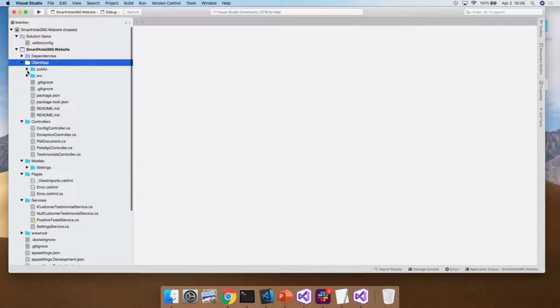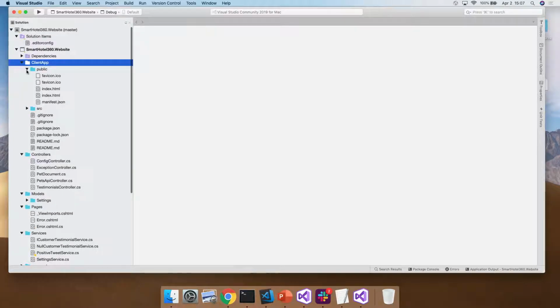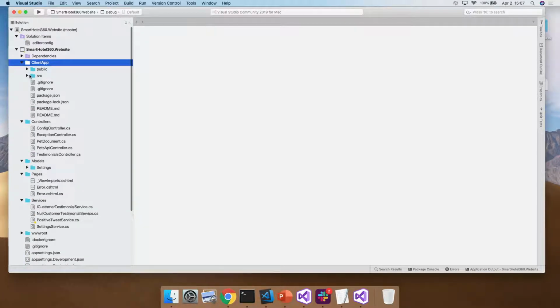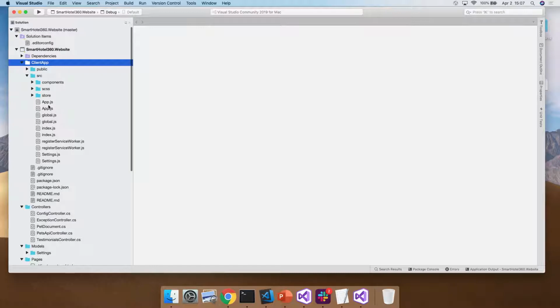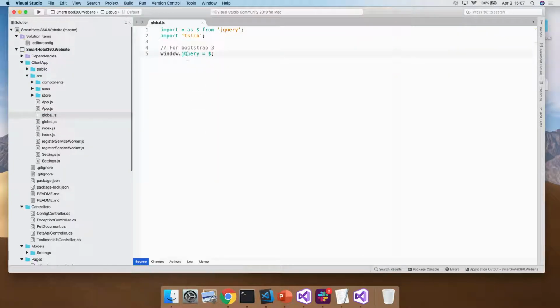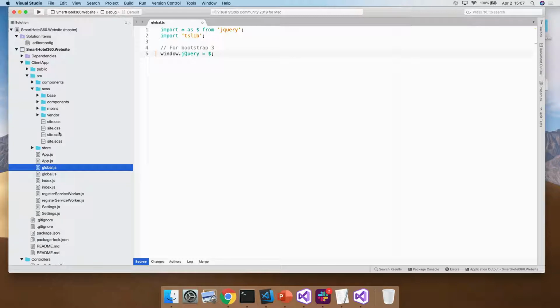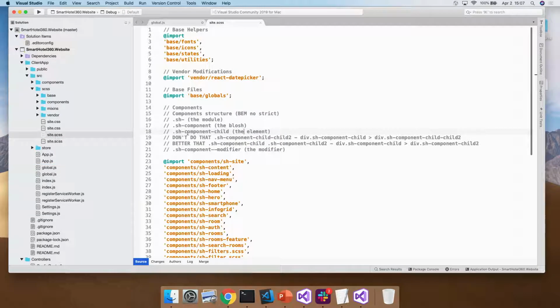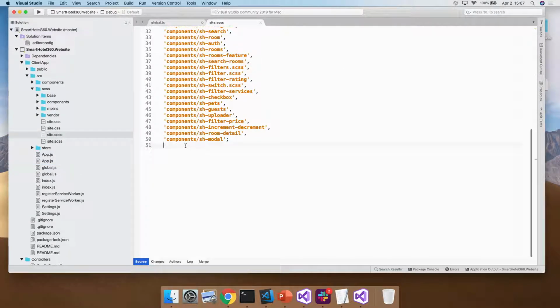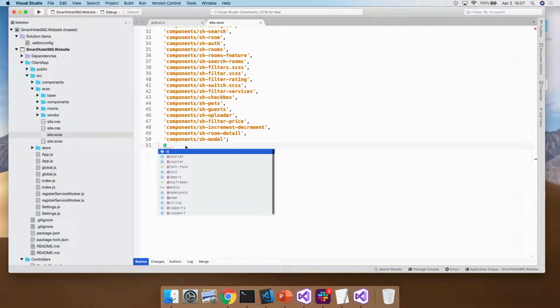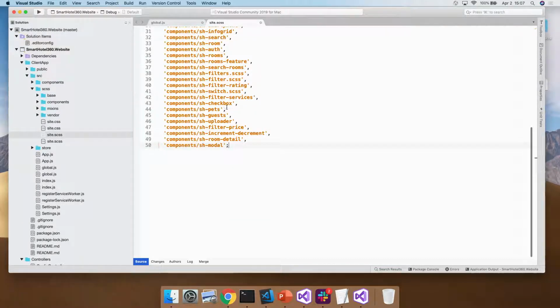And if we go into the client app, you can actually see down here in the source files, you can see we have JavaScript files, and you have all of the IntelliSense that you would expect there. And we have some Sass styles here. And again, there's full IntelliSense for those too.